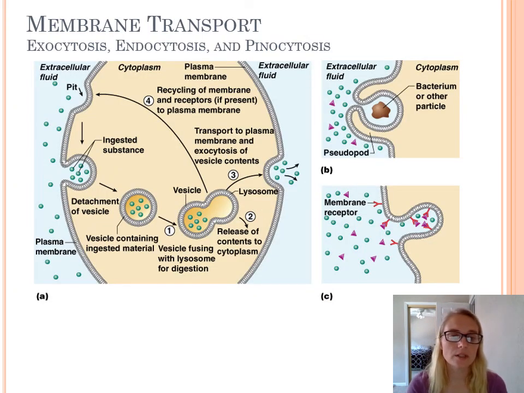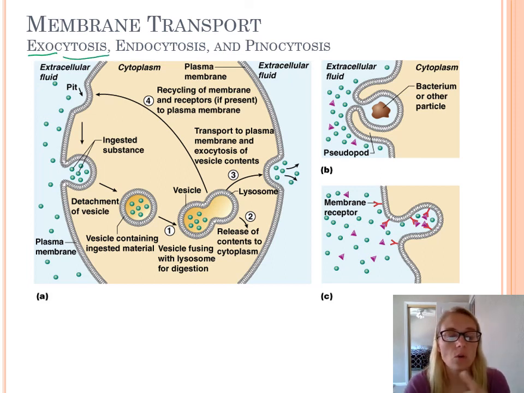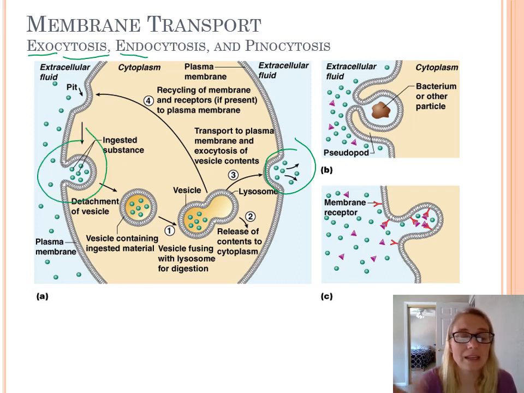All right, this last part of membrane transport is going to be our active transport. So these are big scale active transports. We use energy for these, but they're called exocytosis, endocytosis, and pinocytosis. So exo, meaning outside, and cytosis means of the cell. So exocytosis is when a cell is moving things and releasing them outside of the cell, and it's a big bulk process. Endo, meaning inside or into, and so when we are taking in substances, ingesting substances, this is called endocytosis.